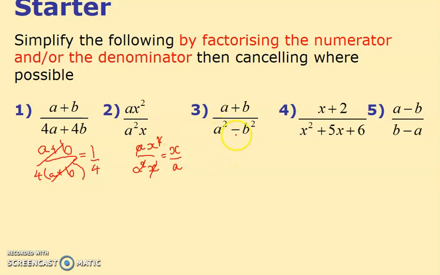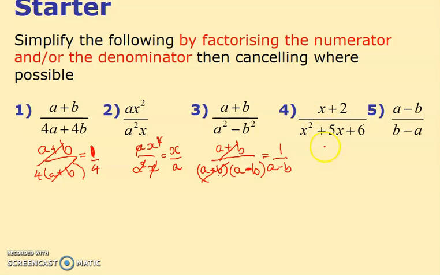What's this one? Well, the bottom can be factorised, and you should recall that this, a squared minus b squared, is the difference of two squares. And when you get that, you can rewrite that in its factorised form, which is a plus b, a minus b. You can see that cancels. And there's always, I had the same thing here. When you cancel, there's nothing left. You still have to put a 1, because effectively you divide, in this case, a plus b and a plus b, and you say how many a plus b's go into top and bottom. And it's exactly the same here. The expression is the same as well, a plus b. So this is 1 over a minus b. And I always get some students who forget something to do with the 1.